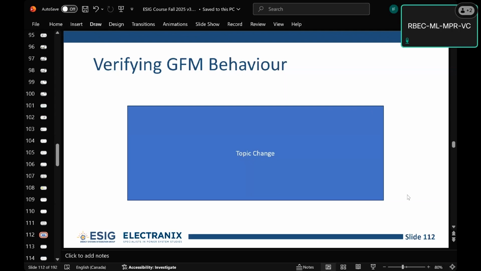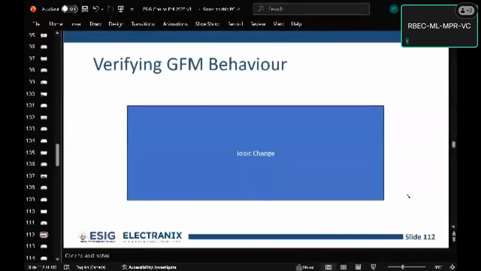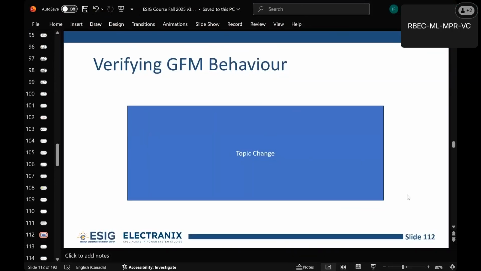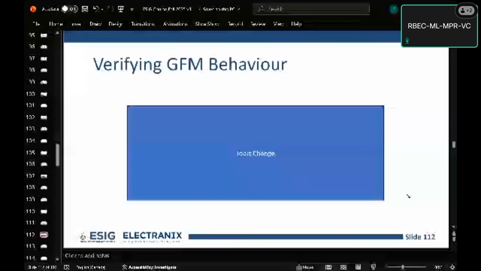So when we did a study for ESIG, we put a bunch of random IBRs into grid forming inverters together in a strong system and a weak system, hoping to see them fighting or doing something untoward. And they just tend to sit there. They didn't do anything. So it was very stable. So it is theoretically possible. There's still controllers, but I want to try and fight the idea that they're very fast controllers. They respond very fast, but the controls inside are not actually as fast as a grid following controller.